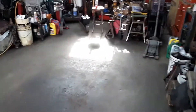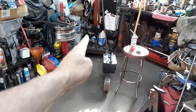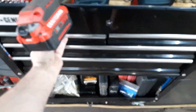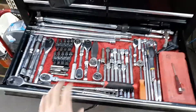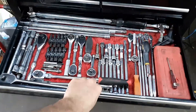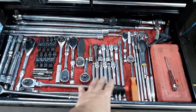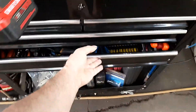Alright everybody, since I got the garage cleaned up a little bit, I got this spot over here decent so I can put the crane in over in that direction, giving me more room to get to the bench. Now that I got the garage floor swept out, you've seen my tool cart in other videos — I got it back together, ready to go. Everything's put back in, got my carpet in there so tools stay nice and solid. My sockets, extensions, and ratchets will stay in there and not clank around too much. Everything's looking good.